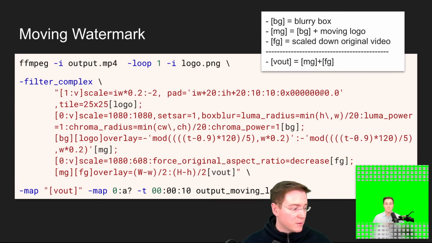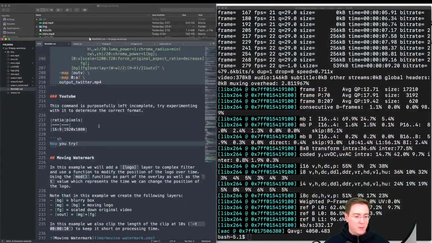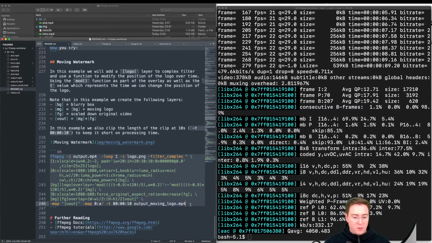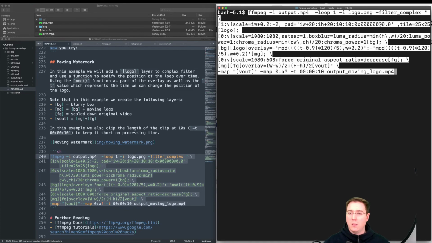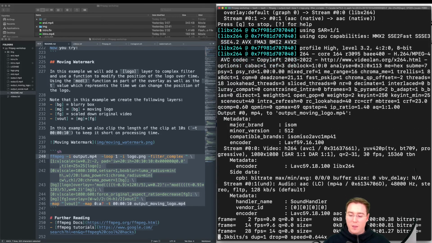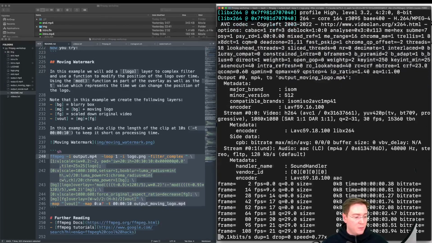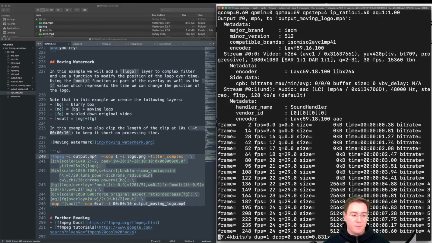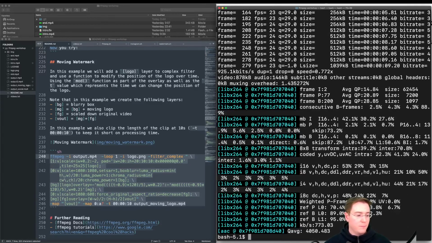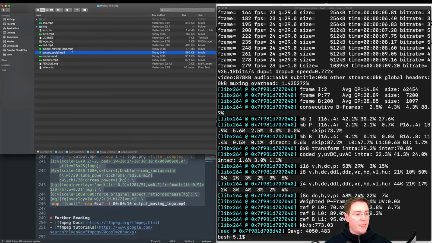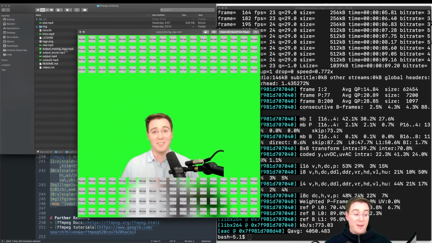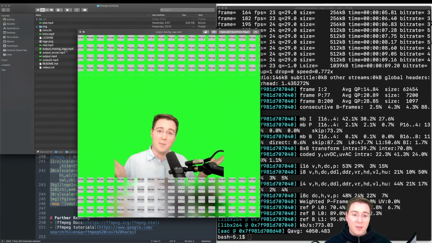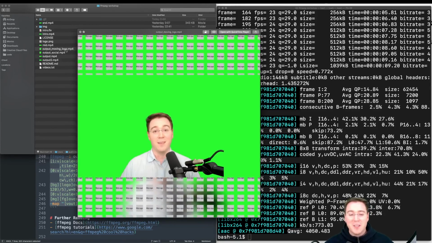Anyways, let's go ahead and try running this. I should be able to grab my code from here. So I'll take my moving watermark, Control C, Control L, Control V, and run that. It's just going to take a couple seconds to build. Yep, should be good now. And now I'm going to take a look at the moving logo output. And there it is. You can see the moving logo for yourself. Clearly my logo could use some work, but it is what it is.